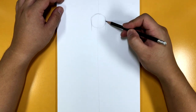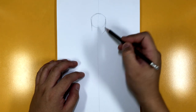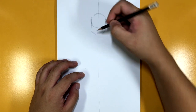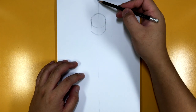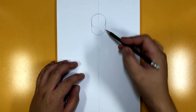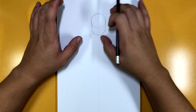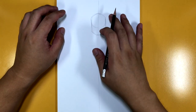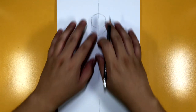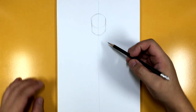Two lines going down. Now this Superman is going to be very square-jawed. It goes like this. Okay, so if this was actually in the center, it would do that. Okay, so there's the shape of our head. We're going to be drawing the details, the hair and all that stuff, so make sure you have some room for the hair. So that's just the basic shape of it.